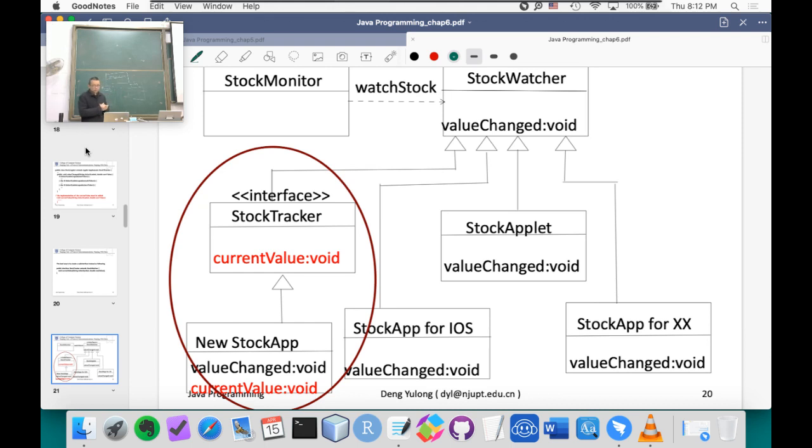I think you should review the classes that I have given before: the second chapter, the fourth chapter, even the fifth chapter. Maybe you can get an idea for how to build the connection between these classes.